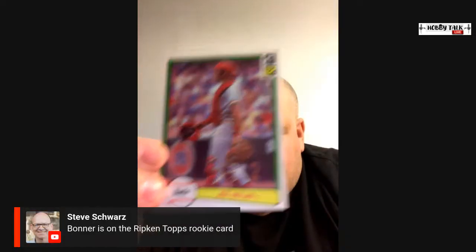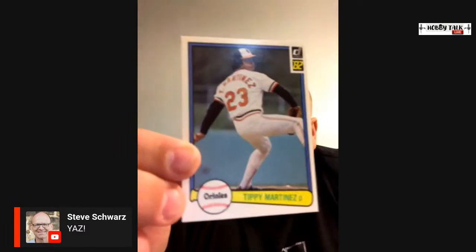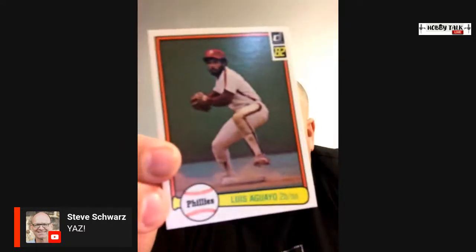Joe Olin. Pete Redfern. Mike Squires. Hall of Famer Earl Weaver. There you go. Tippy. Yes, with a name like Tippy, you gotta love it. His brother Dennis. Oh, really?